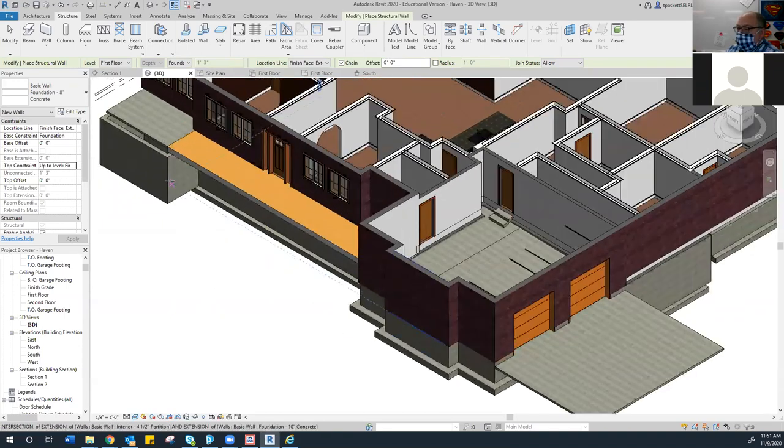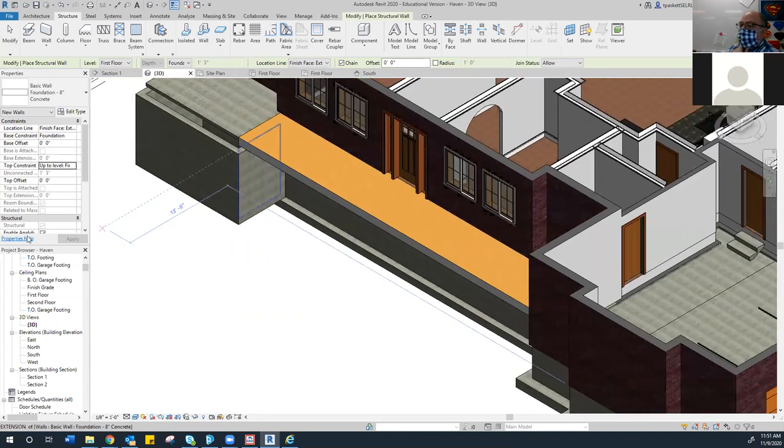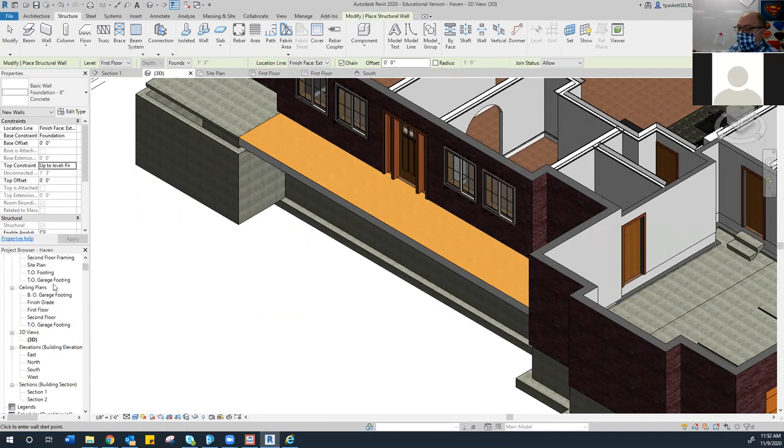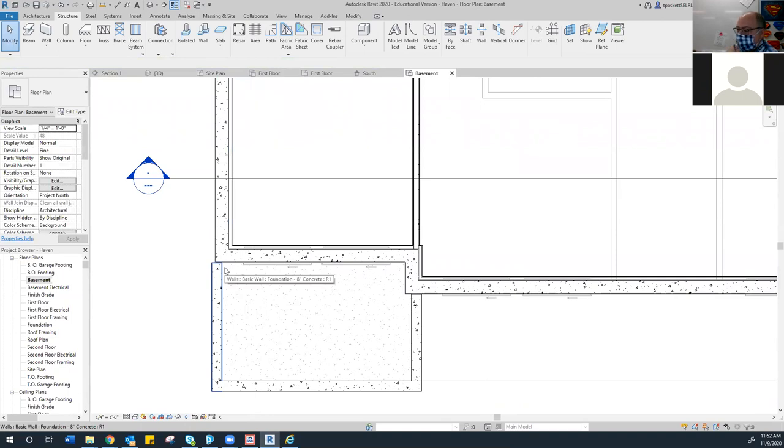So all of my basement walls are done this way. They're just traced around the perimeter of the house. For those who have not been there, when you can't see those, you can do them on the first floor, but you can also go to your basement floor. And if you're in your basement floor, in order to see the floor above, and already now I can see I've got some issues. So what I didn't have problems with before, now I do. So basement floor is when they go to fix this.